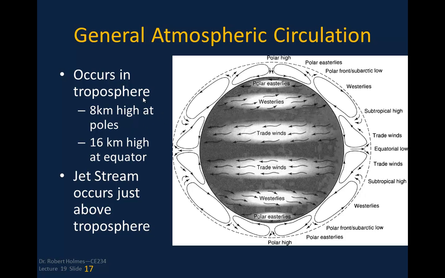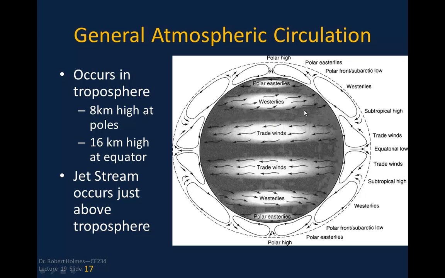So when the airplane, if you've flown commercially, you get up around 40,000 feet. Typically, if you're flying from west to east, the pilot will try to get into that jet stream, and that can add a 150 mile an hour tailwind, and they use less fuel to get you from point A to point B, and you get there a lot quicker. And so again, this is just a very general atmospheric circulation pattern.